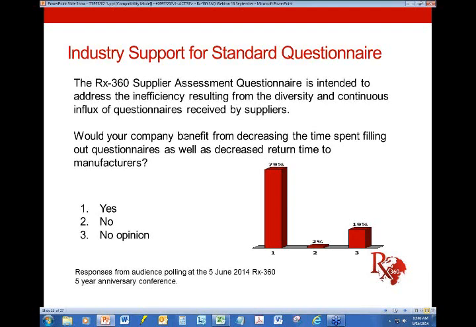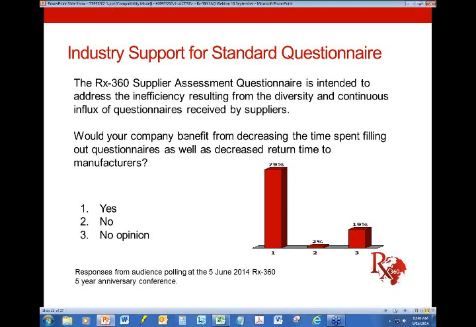Do you anticipate that your company will utilize the Rx-360 template assessment questionnaire as a standard for assessing your vendors? And again, it was a majority, 53% of the people said yes.